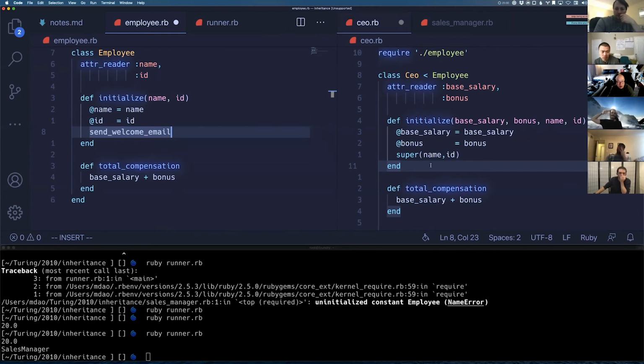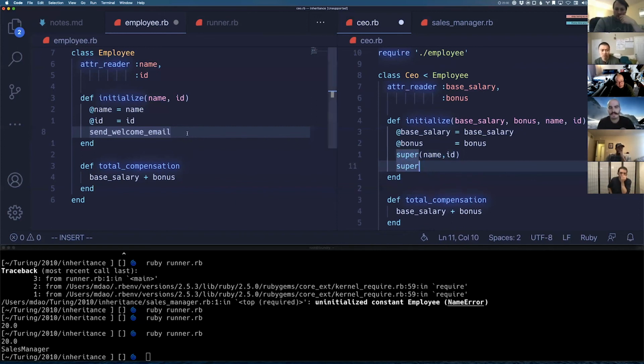Then I would probably do super with all the arguments and pass student welcome email, base salary, and bonus, right?